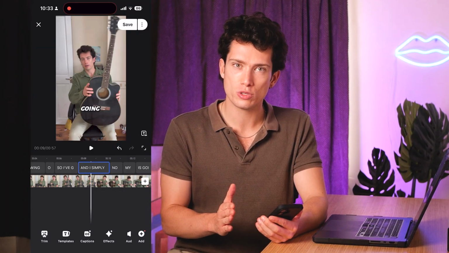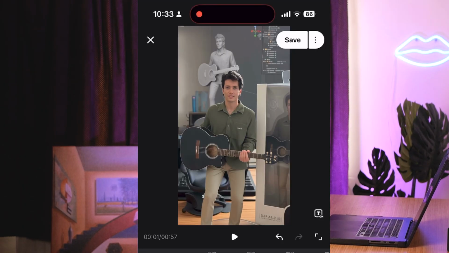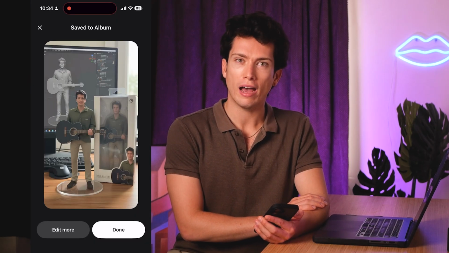The best thing about it as well is the fact that it took one tap. From here I simply select save at the top and I select to export it in 1080p or 4K, whatever my choice is. So there you have it, you've transformed your video with Vmake in a click with one tap.